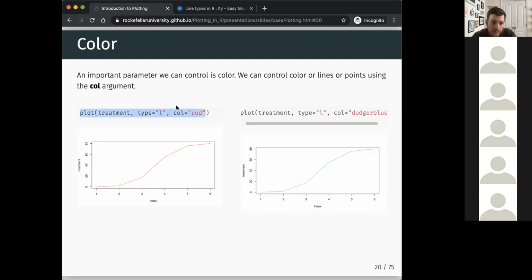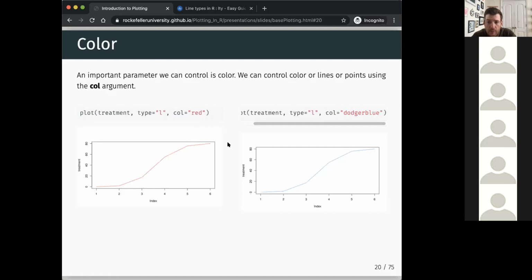But for plotting, this is what we use. And you can give it any color pretty much. There's lots of different options for colors. So we can have the basics like red, blue, or whatever, but then there's variants of all of these as well. So here's a Dodger blue, which is a nice lighter blue.